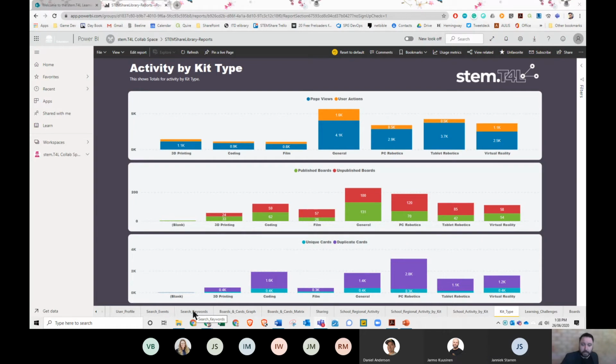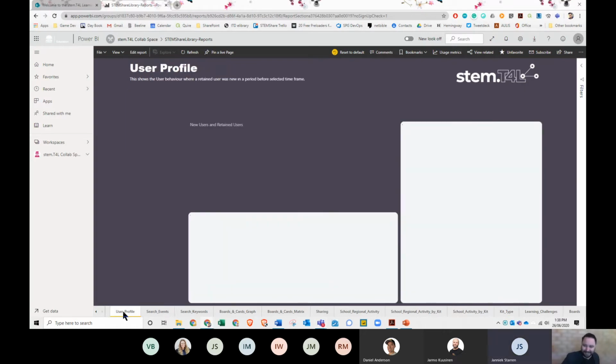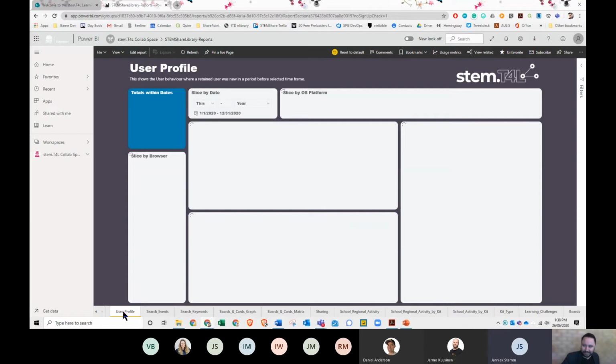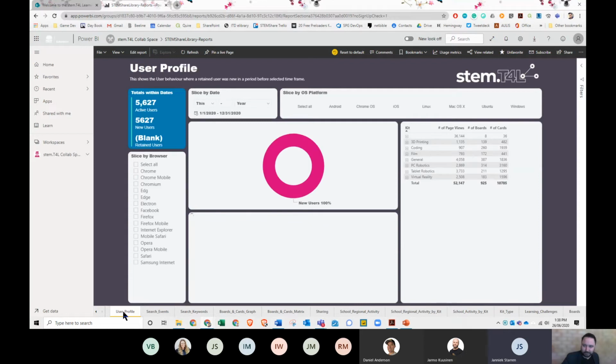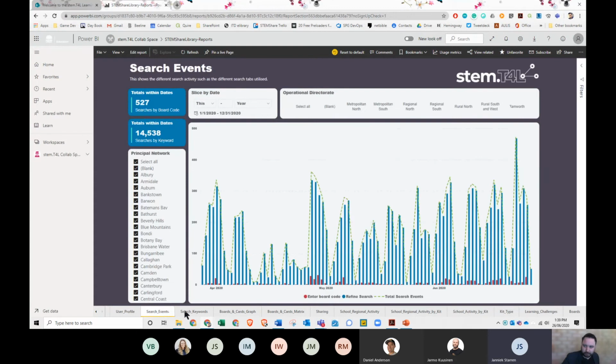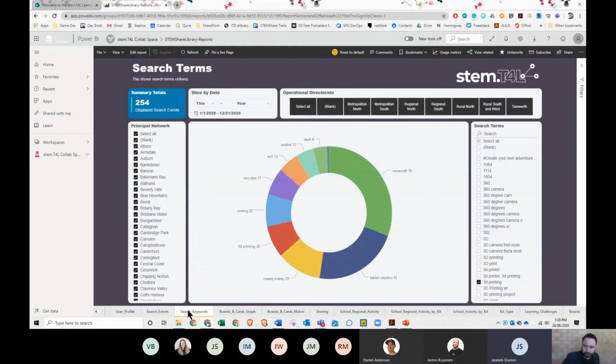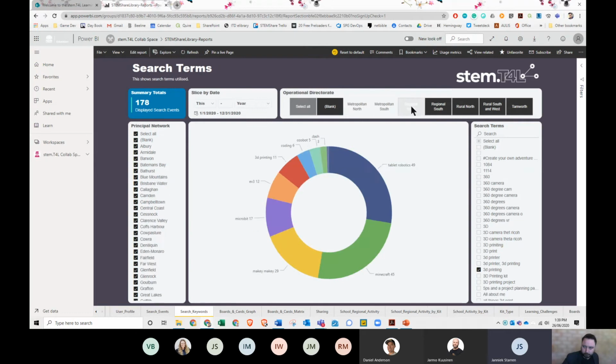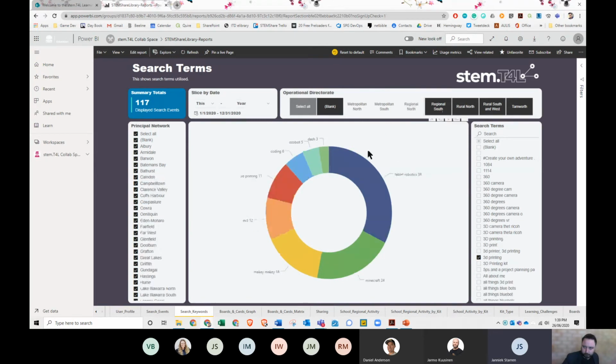But I know by magic, they end up in our Power BI. Yes, I think so. All that information is logged in Application Insights, and I believe that data gets piped into a data warehouse, and that's visible in the reports here. I think one of the limitations of using Application Insights is that it only retains data for 90 days. So if you want to have years of data to see how the platform evolves, you'll need to store it elsewhere.